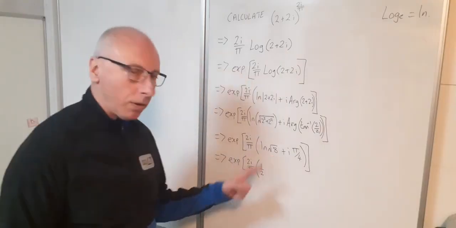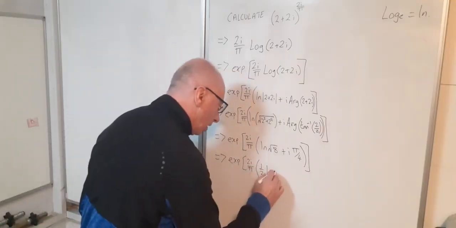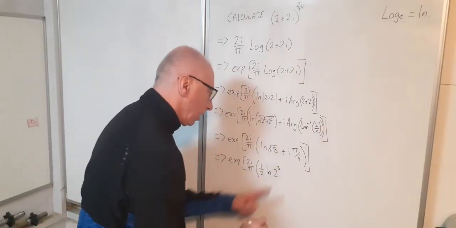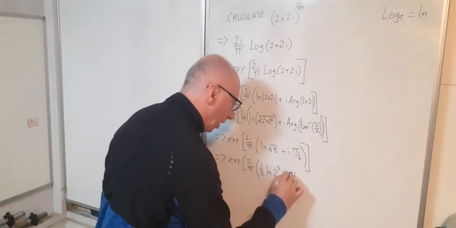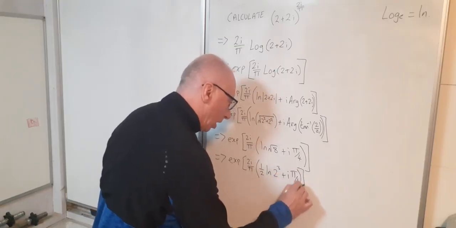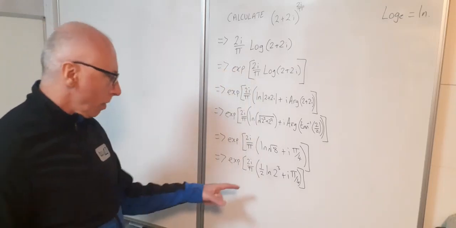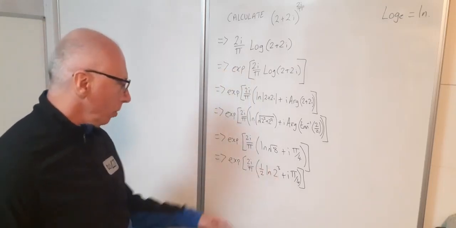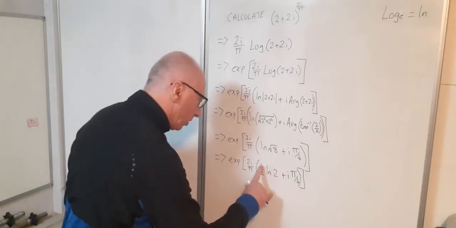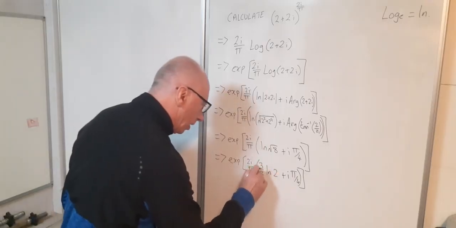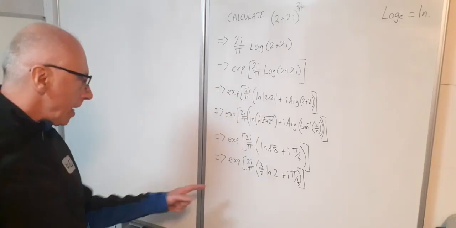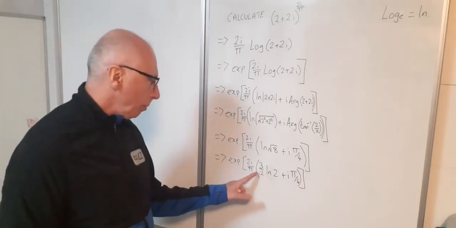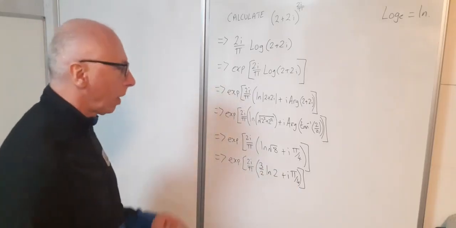And then square root of 8, that'd be natural log of 2 to the power of 3 plus i pi over 4. Okay, right, we're kind of getting somewhere there now. So now I can bring this 3 out to the front, so that'd be a 3 over 2. I can just do that there now. That would be fine. And now I can distribute this 2i over pi with each part of these components.